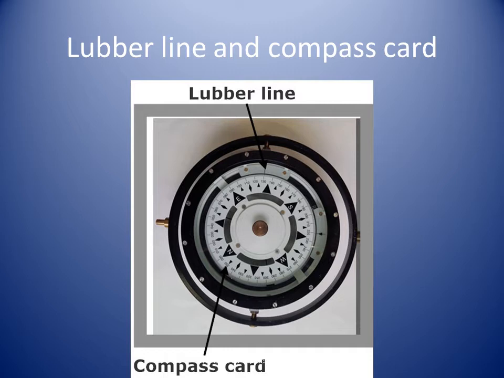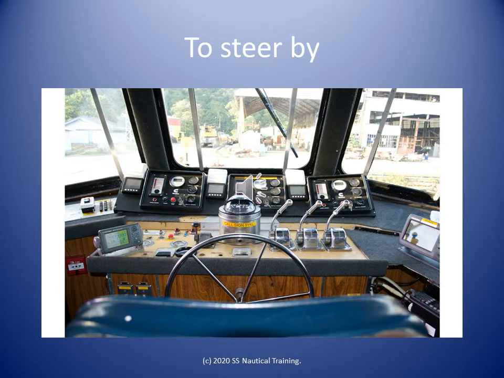The compass is fixed in a bracket on the bridge with the lubber line of the compass aligned with the ship's bow or head. We use the compass to steer the ship by. Here we see the compass, the object with the yellow tape, on the center line of a work boat.